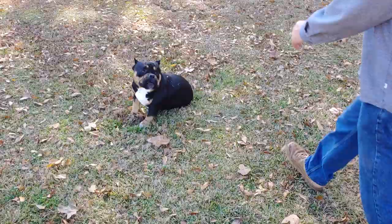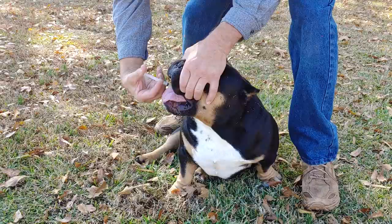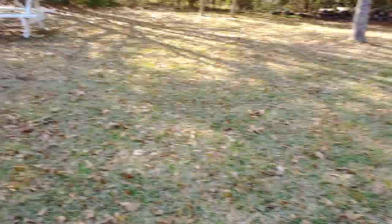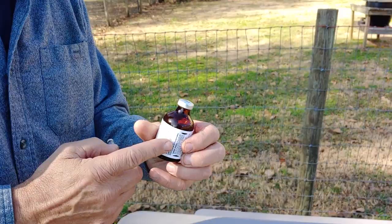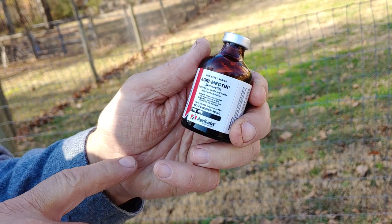I open their mouth, put it in there, open their mouth, spray it in, and make sure they drink it. So that's what we do for the deworming, preventing heartworm, and preventing parasites. The trick on that is it's cattle and swine injectable at Tractor Supply, which you do not inject. The percentage is 0.1 cc for 10 pounds — it's 1% cattle and swine ivermectin. Injectable, but you do not inject it in your dog.